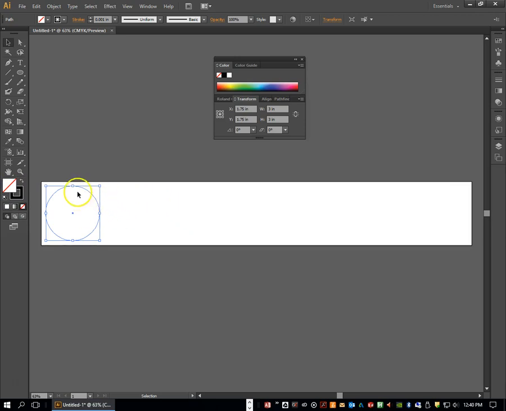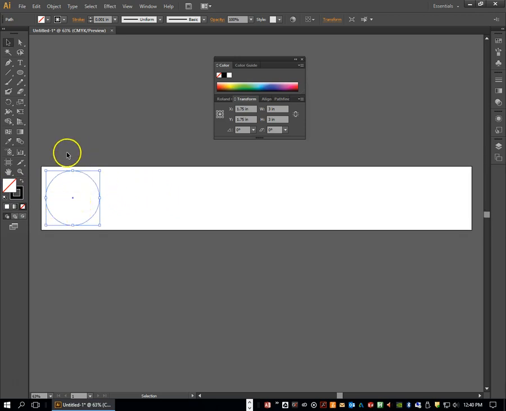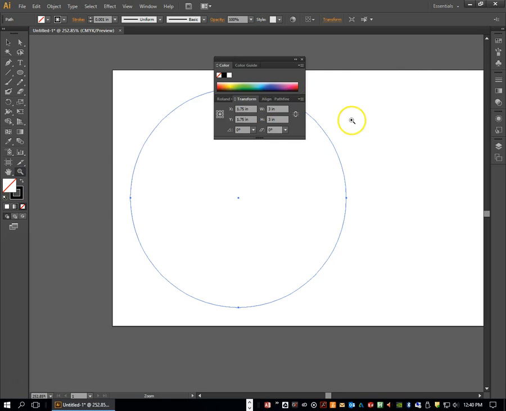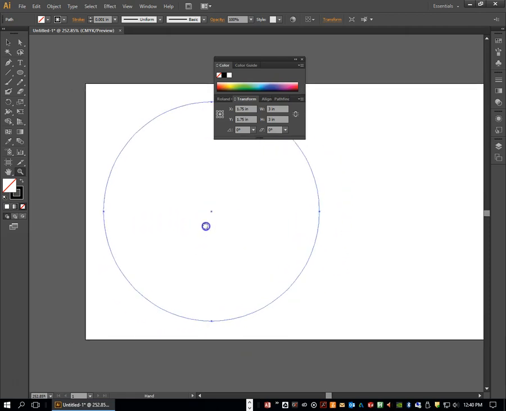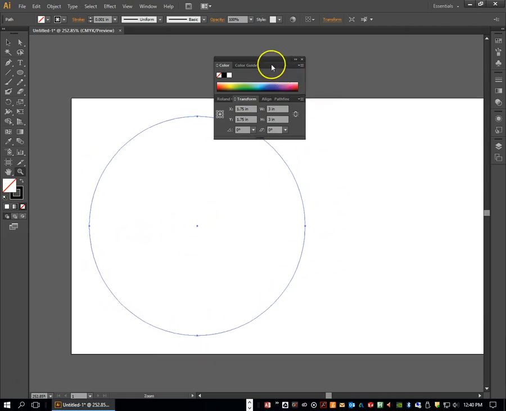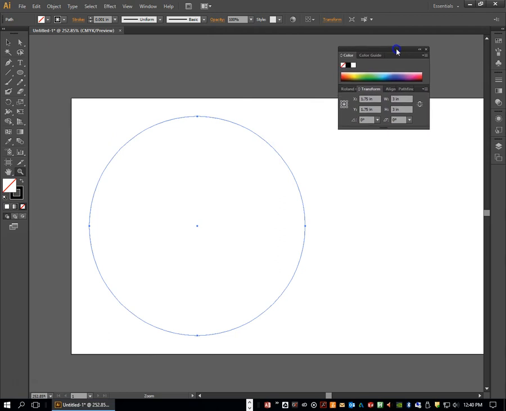So now we want to put some text on here. I'm going to zoom in a little bit to make it a little easier to work. So I'm going to grab the zoom tool, just make a box around this and fill my screen up with this. If you hold the space bar down, you'll notice you'll get this little hand that allows you to move things around. You might find that helpful. Get things out of your way. You can also move these out of your way.